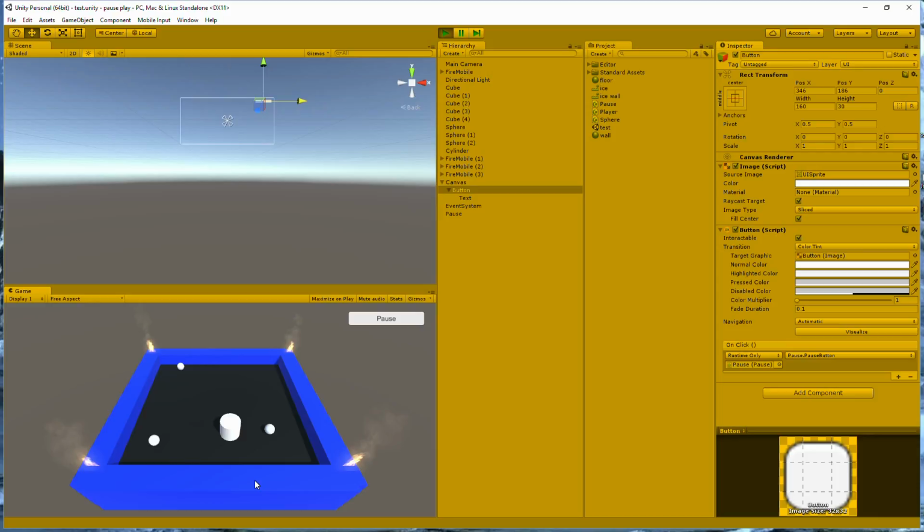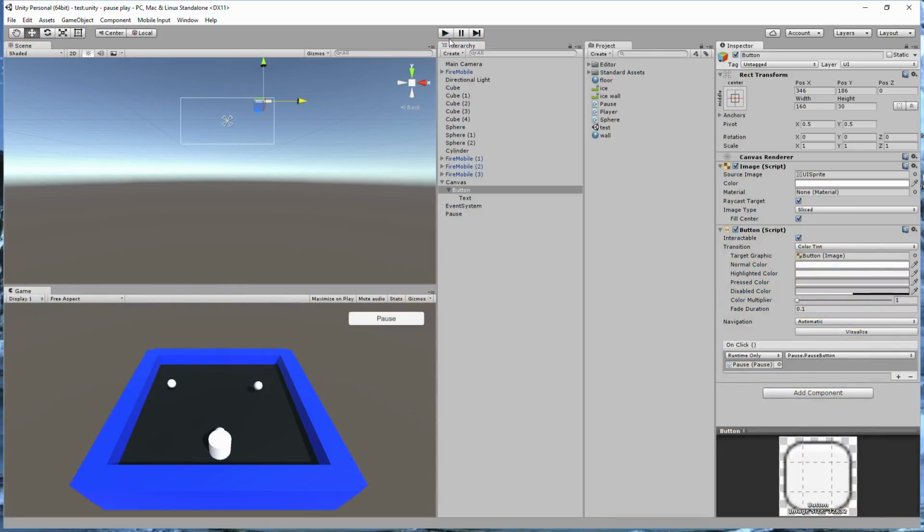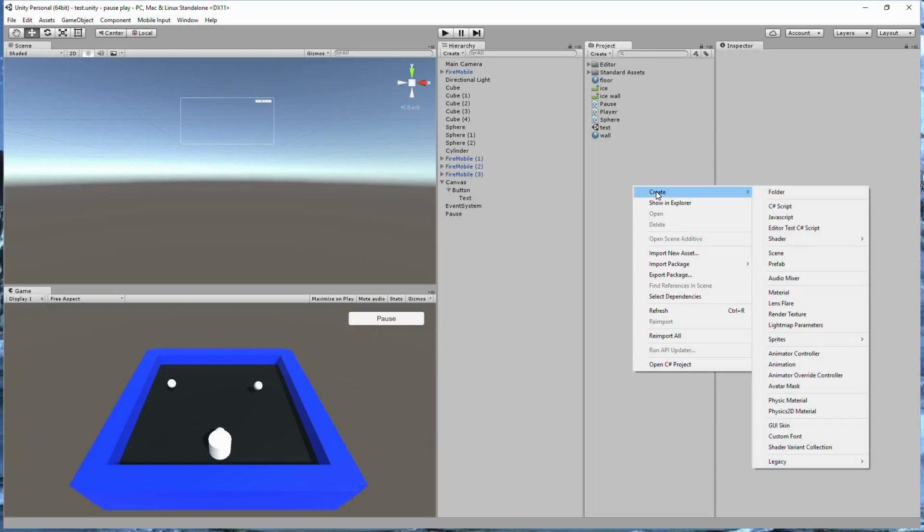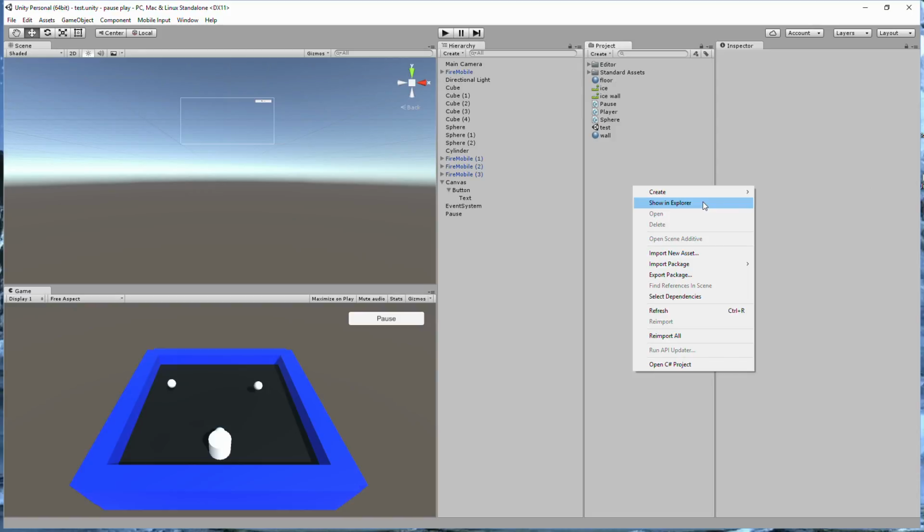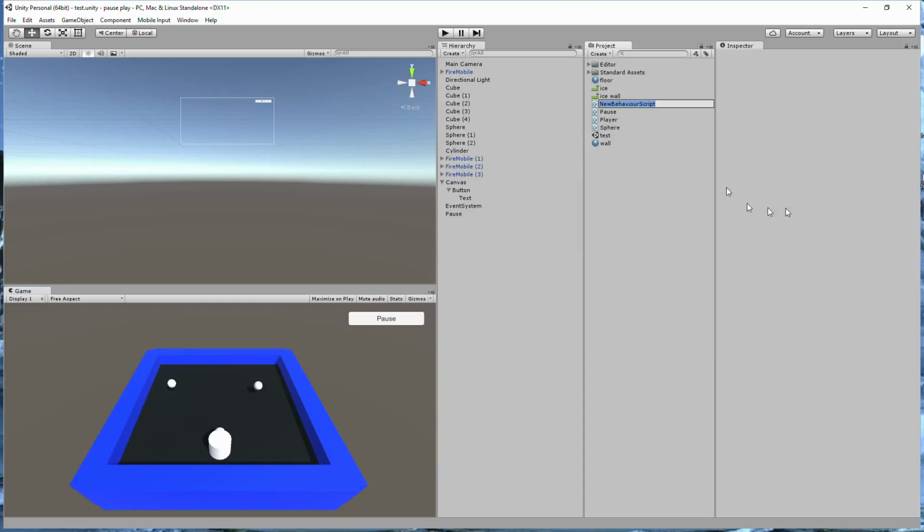Let's try this again. So we're going to move around, hit pause, and everything stops, including the fire animation. So if you're doing like a very simple game and you want to pause something very easily, then you could change the timescale. So time.timescale equals 0 or 1. And if we resume, we could resume. But we don't want the fire animations to stop when you pause. We want it to keep on going. So what I'm going to do is create a template that allows us to select what we want to pause and what we don't want to pause. So let's go ahead and create a C# script.